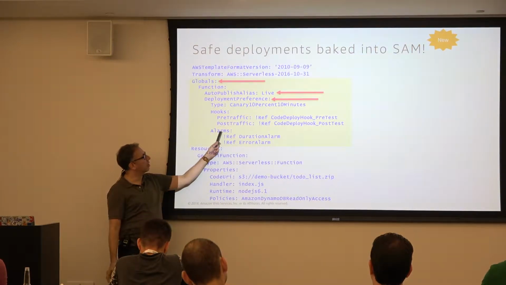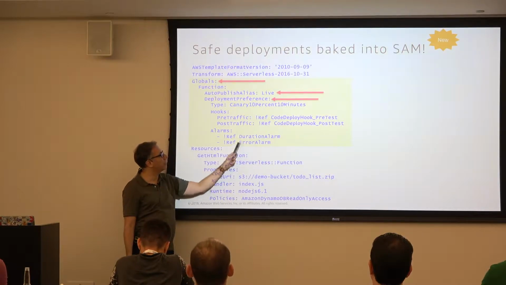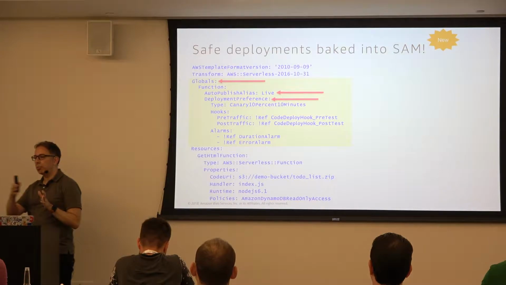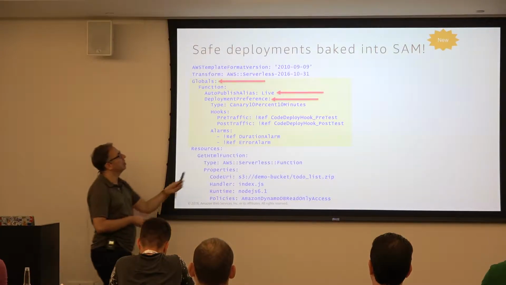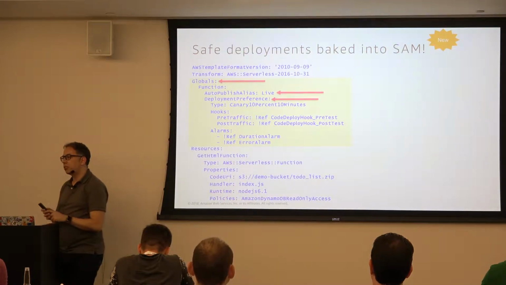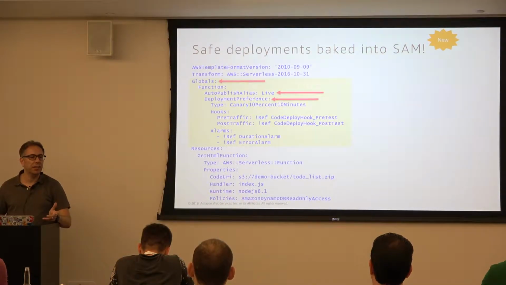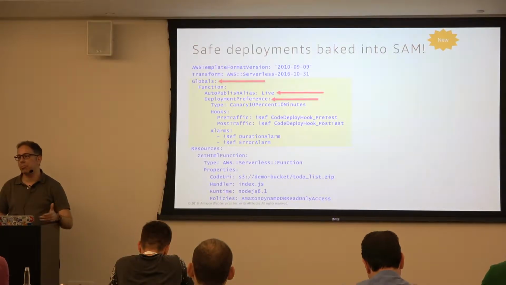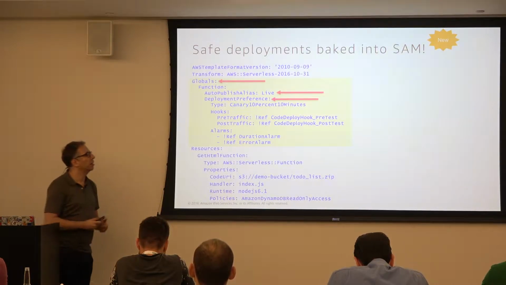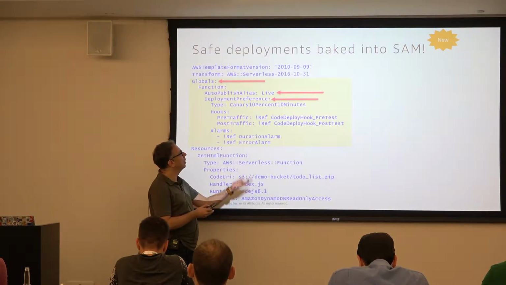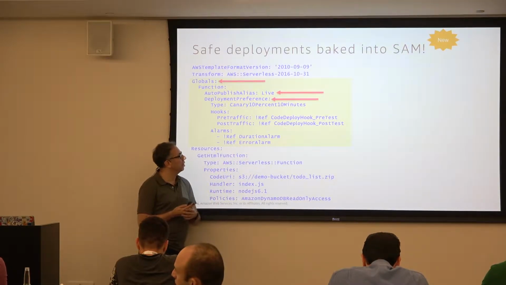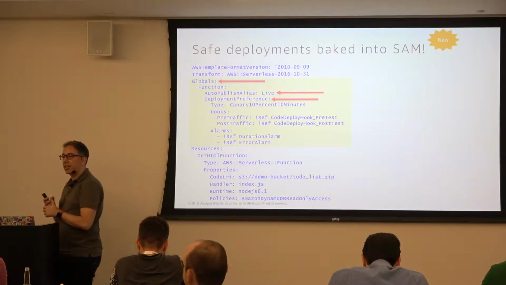And alarms are CloudWatch alarms. So if you specify CloudWatch alarms here, if those alarms are fired during the deployment, so during the 10 minutes of canary release, this will be automatically rolled back. So you can set, for example, the latency of the API here. If the latency grows above, I don't know, 10 seconds, depends on your API and what language you are using, then roll back the deployment. And you can also use custom metrics and custom alarms.